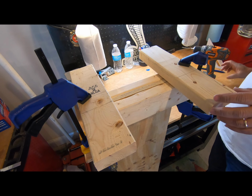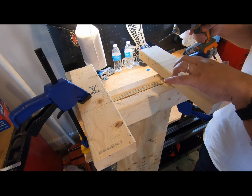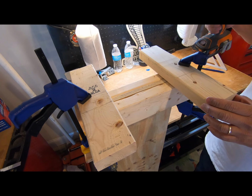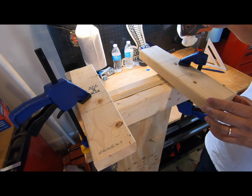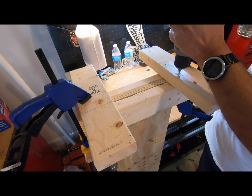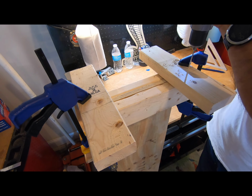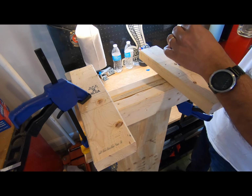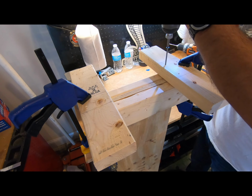And at this point it's a good idea to just drill a couple pilot holes so that this wood doesn't split, or either of them doesn't split. I'm just using a 1/8 inch bit, and I'm just going to drill some pilot holes. Then I'm just going to drive these 2.5 inch screws in here.